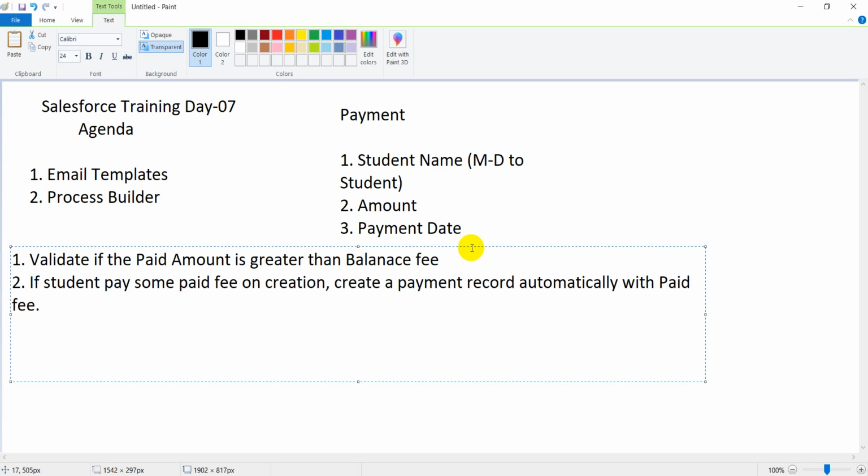You have to write the process builder on the student object when the student is created, and if the paid fee is not zero and not null, then create a payment record with the student. Populate student name, amount as the paid amount, and payment date as today's date. Just try that.